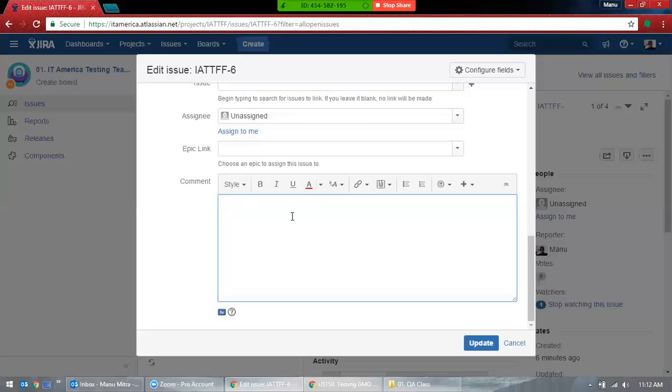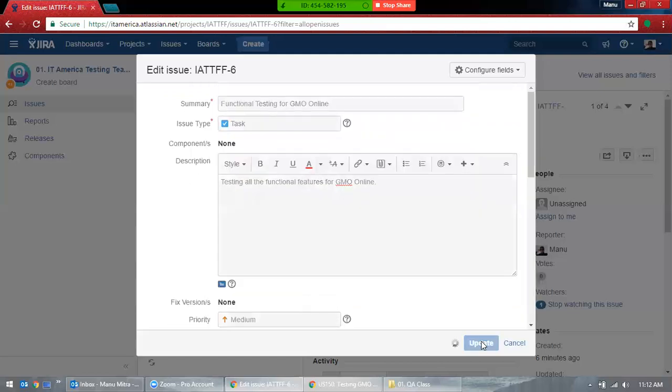A tester is rare. If you're trying to say something like it's been tested, this issue has been open for 6 months and was never fixed, now it has to get fixed because it's been more than 6 months. All this you can write in the comment section. And just put its update.